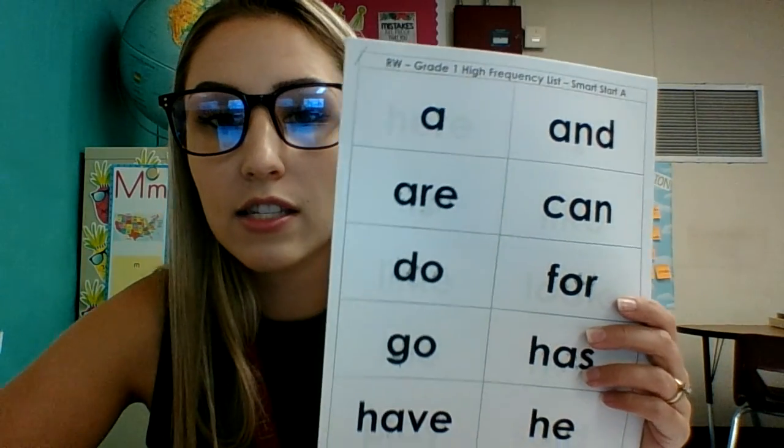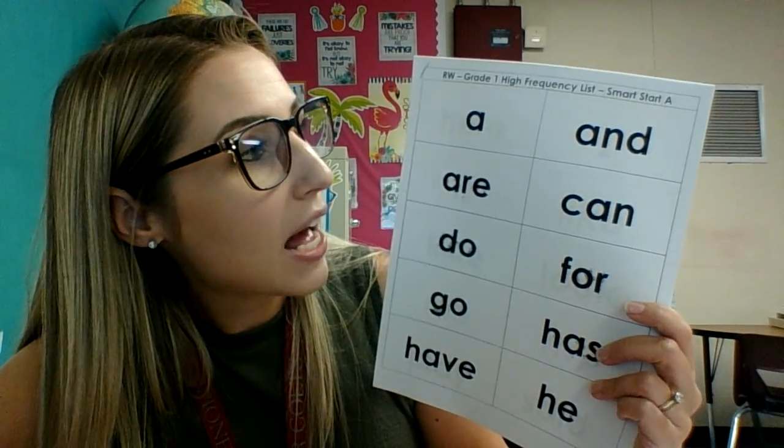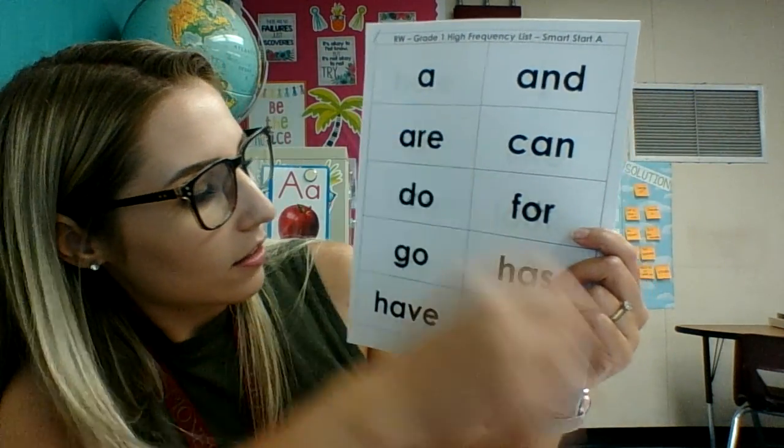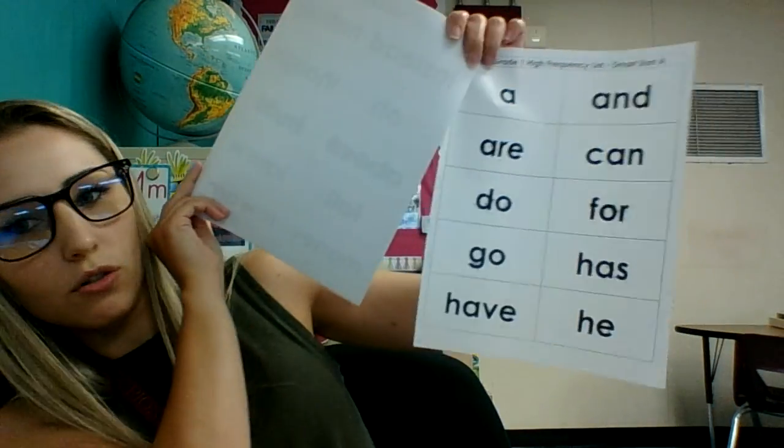And then for homework, practice your high frequency words, which are in this packet here. That's in your blue bag. Go at your own rate, but these are all the words you'll need to know for first grade. So this week, they're kind of all mixed around. You'll see like I and like are here. Do is on the first page. So the words that we're going to be doing, the first couple weeks are all kind of scattered around, but just make sure that you know all of them.